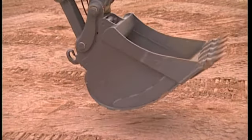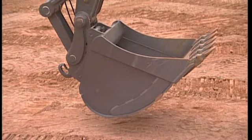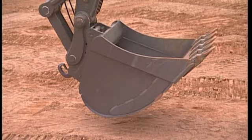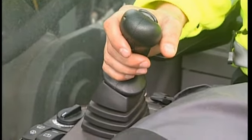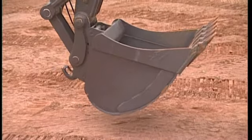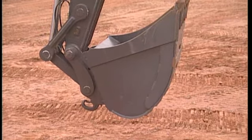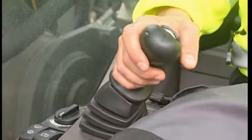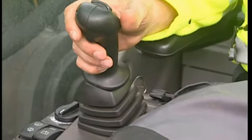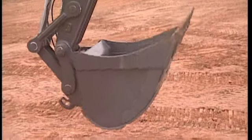Should the wedge not move out from under the pin after pressing the switch in the cab, then it might have become stuck in dirt after a period of not being used. There is however a procedure to help you: curl the bucket in until you reach the end position, then continue to curl the bucket in order to acquire maximum pressure in the locking cylinder. Now try opening the bucket once again and you will see that the attachment is free to place on the ground.